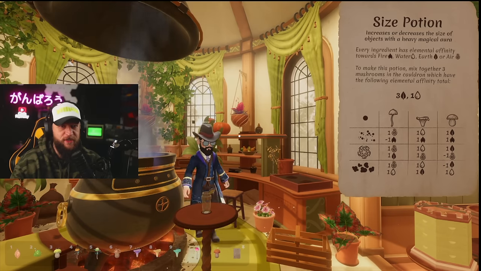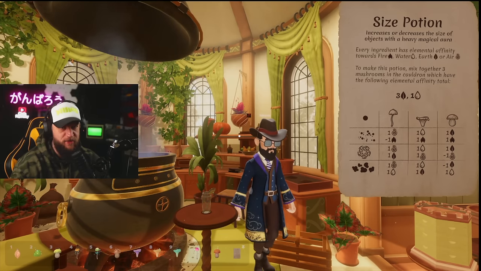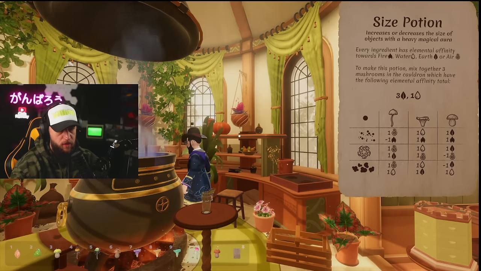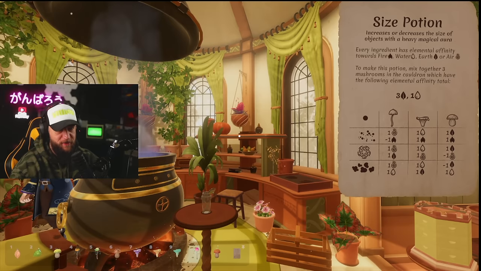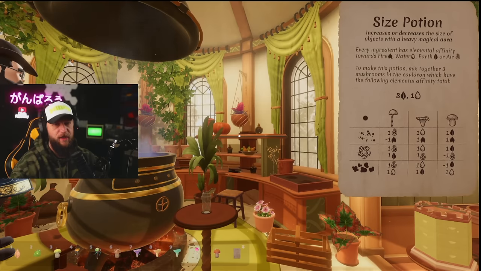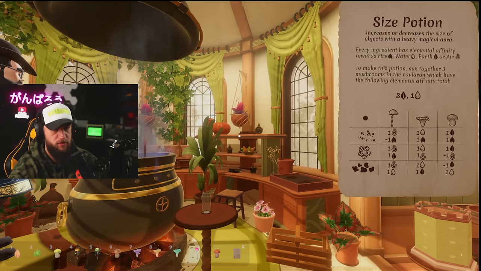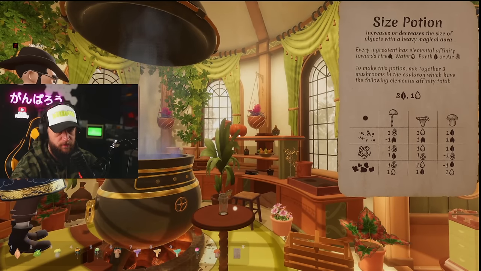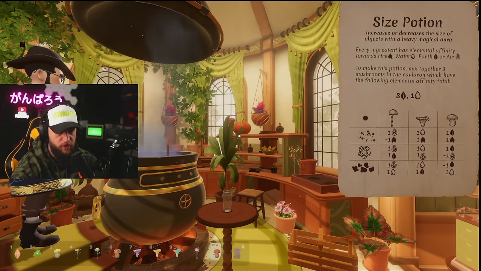Size potion. Increases or decreases the size of objects with a heavy magical aura. To make this potion, basically you have 3 mushrooms in the cauldron, which have the following elemental affinity total. I don't know how to calculate that.